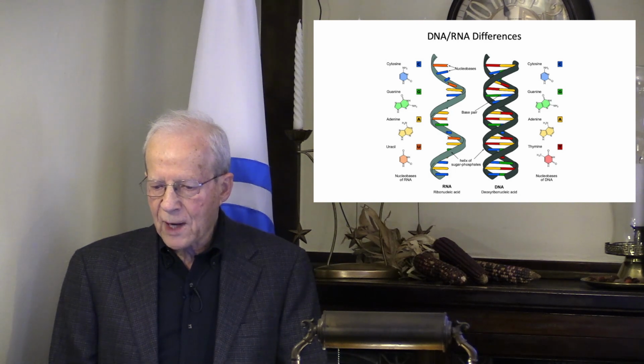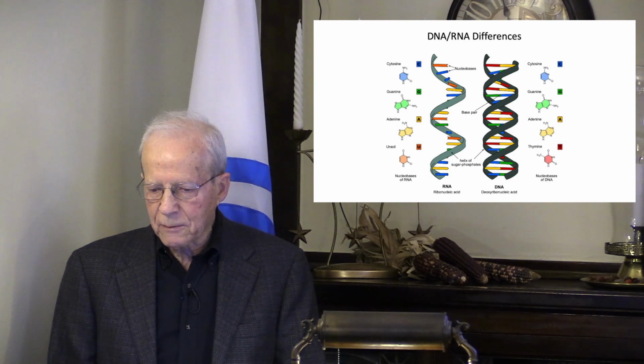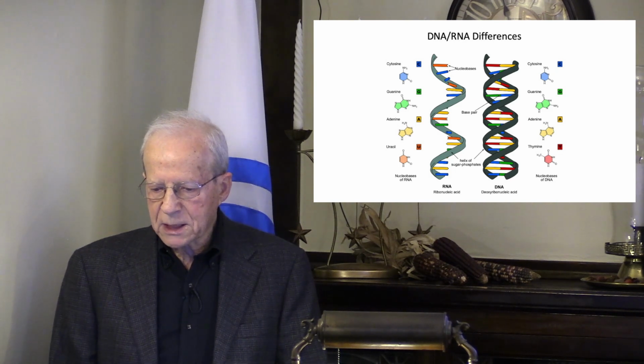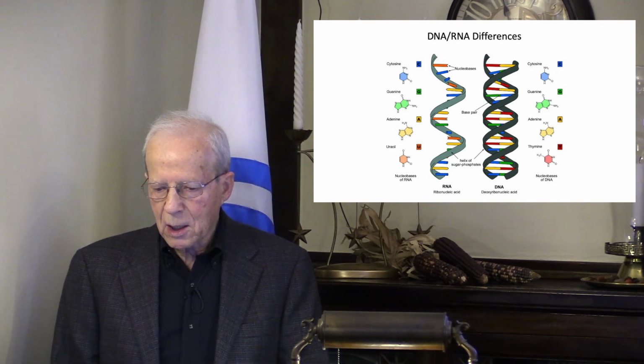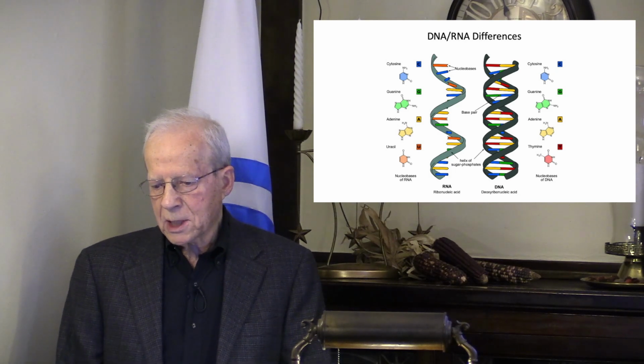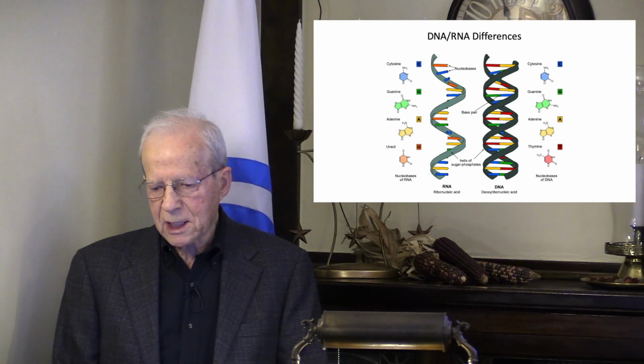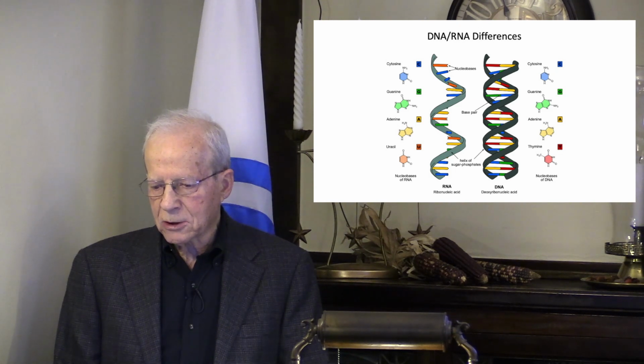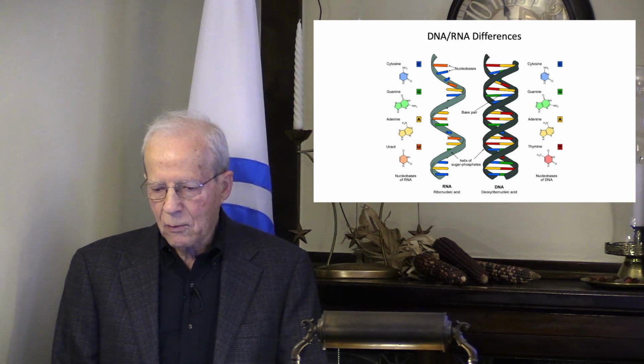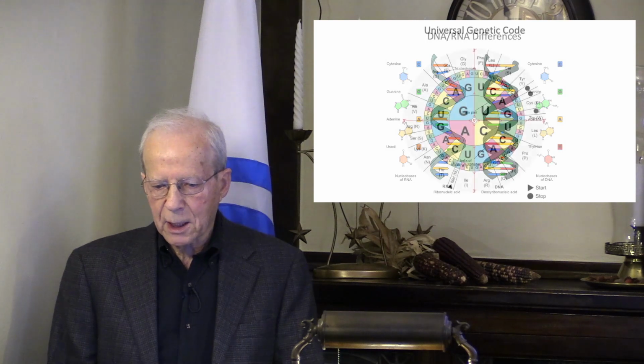This raises a profound question. If chemical bonding is not responsible for the sequential arrangement of the base pairs along the double helical spine that encodes the information directing the synthesis of all of life's essential proteins, how was the encoded information derived? Where did it come from, and how did it get there?